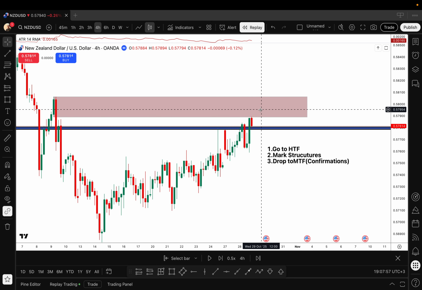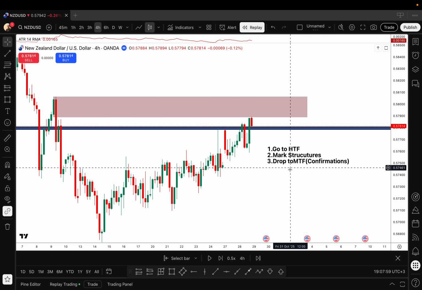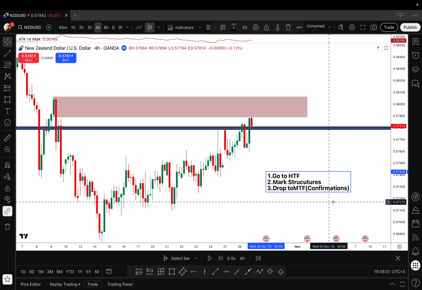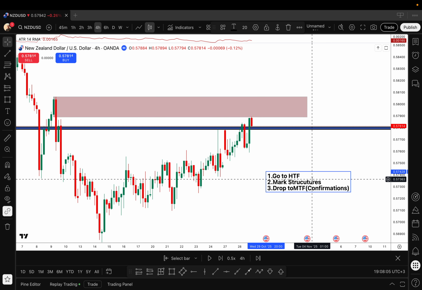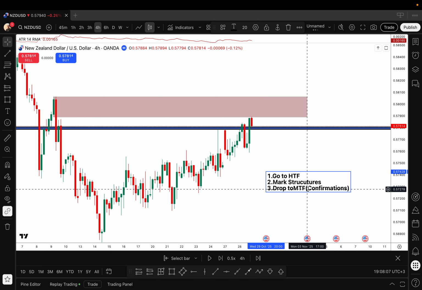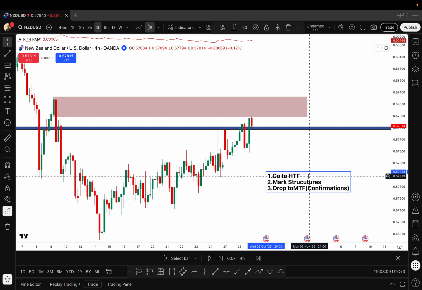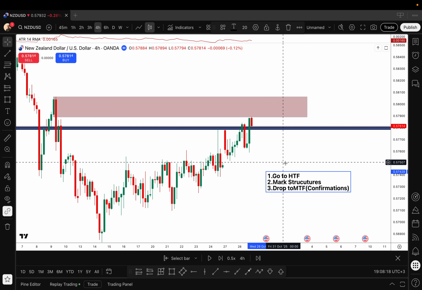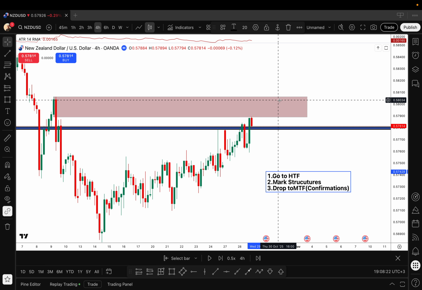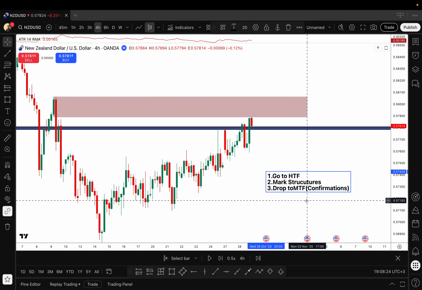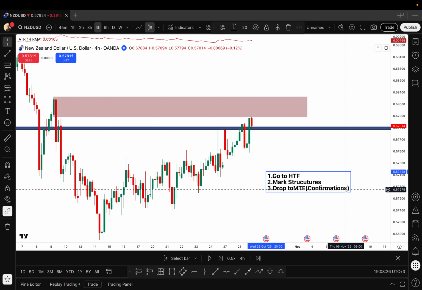Now price is approaching our zone. We want to look for confirmations here. So rule number 4, okay, before I go to rule number 4, we need to get confirmations. And I told you what are the confirmations: head and shoulder, inverted head and shoulder, double top with the break of the neckline. We can get also supply zones to drop, even the triple top, but that rarely happens. So if I see price tapping into my zone, I'm going to be dropping to my entry time frame to look for confirmations for entries.